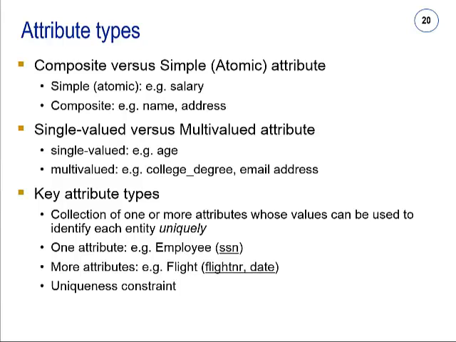How do you know whether an attribute type is composite or simple? Well, it's the business person who will tell you this. The business person will tell you, hey, I want to store address, but I would like to make sure that I have information about the city such that I can easily later on query all suppliers which are originated in Bruges, Belgium, for example.